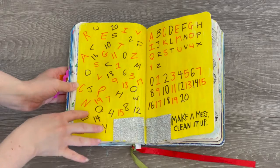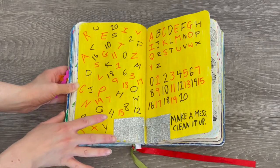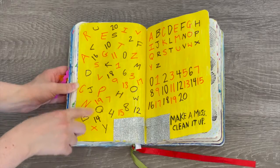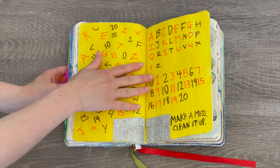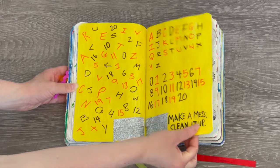This page is really interesting — I'm quite surprised by what I did here, since it was a couple of years ago. It says 'make a mess and clean it up.' On one side I made a mess of different letters and numbers, and on the other side I cleaned it up. I did the alphabet and then numbers from 1 to 20, but you can see it's all messy on one side and organized on the other.